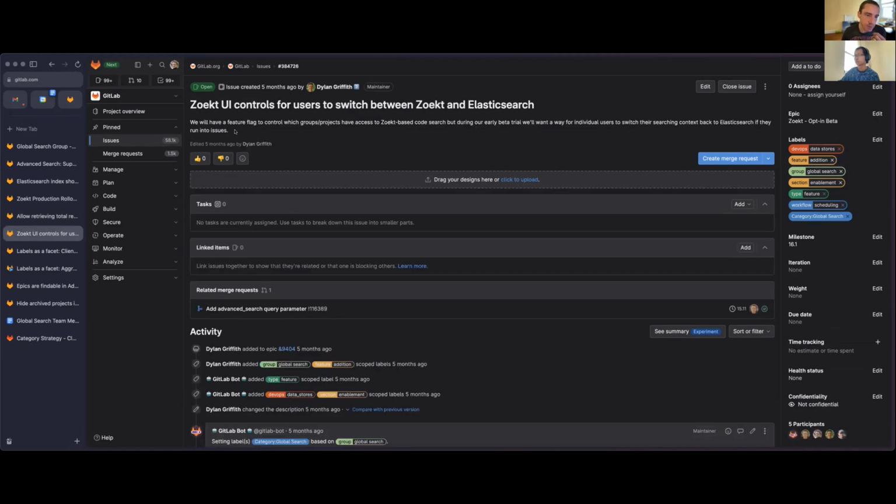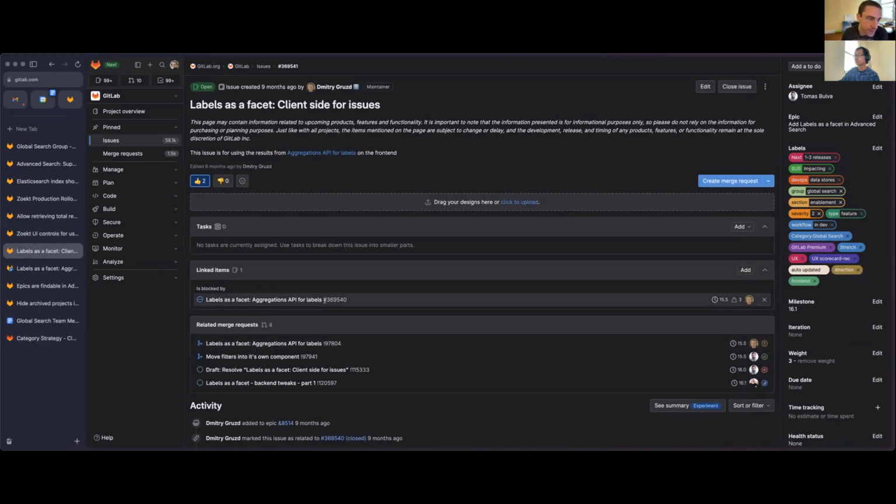From there, we also want to allow users to switch between Zoekt and Elasticsearch. When we start to roll this out, users will be able to opt in, or if they're seeing challenges, opt out and fall back to the Elasticsearch method. Once we're confident and have this fully deployed, we do plan to remove this control. This helps make sure we have a safe and usable rollout as we work towards releasing this more widely. Those are the main updates for Zoekt as we continue to roll it out across primarily our internal facing projects right now. We're doing some groundwork as we speak to improve the support for private projects, which will allow us to roll it out more widely.